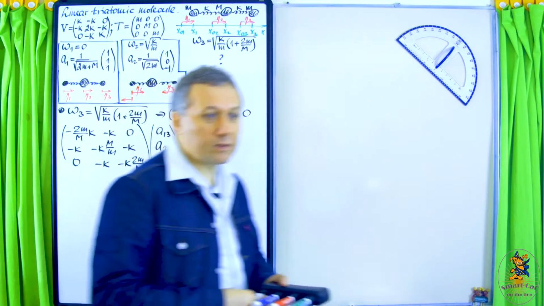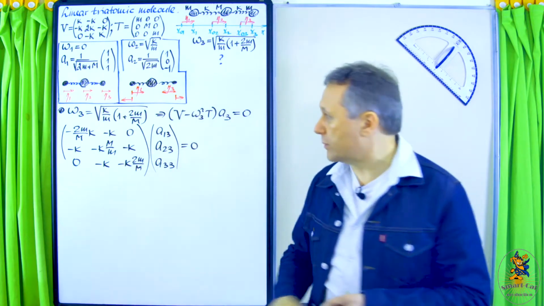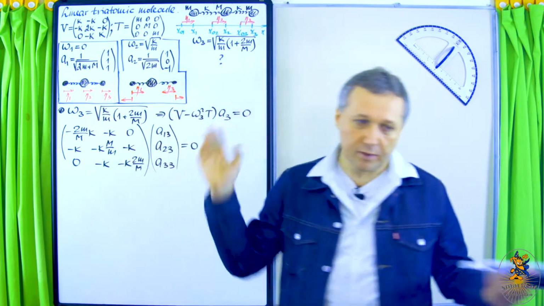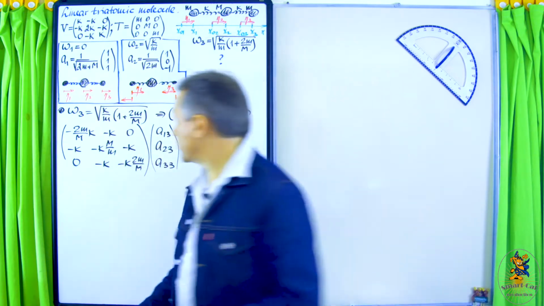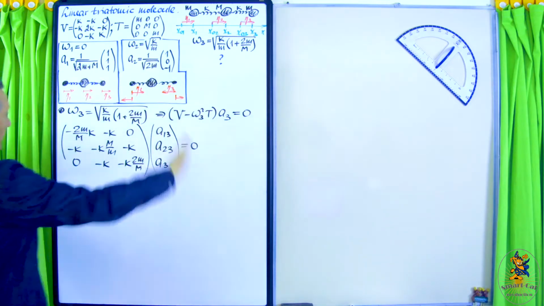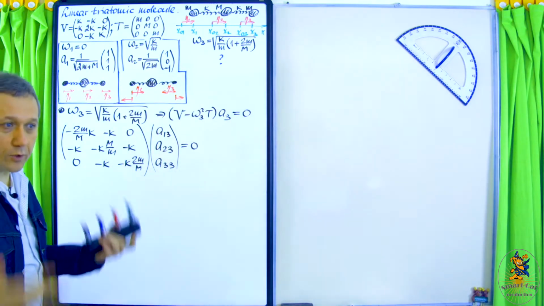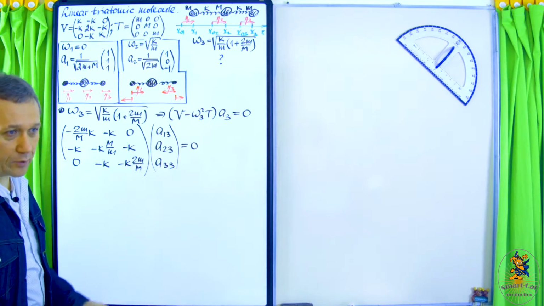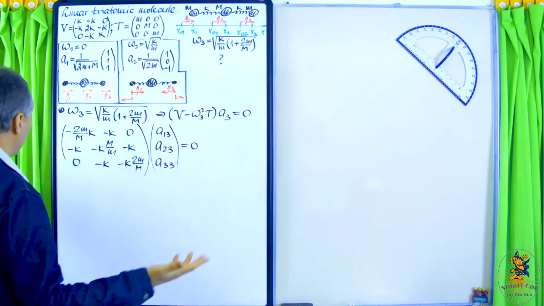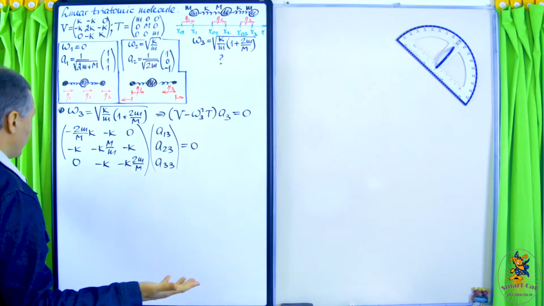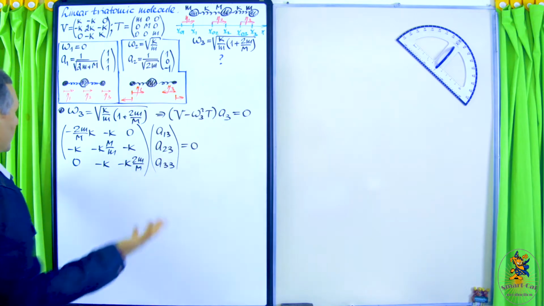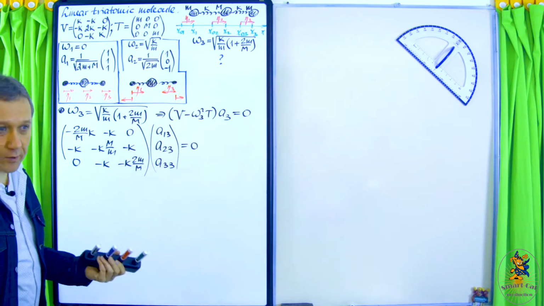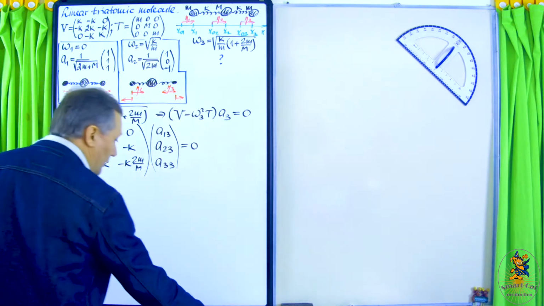Again, the system is underdetermined because we know the determinant of the system equals 0. We demanded that. So it means that out of these 3 equations, which we can write, only 2 will be linearly independent. So only 2 useful equations, right? So 2 equations and 3 unknowns. That's what I meant by underdetermined system.